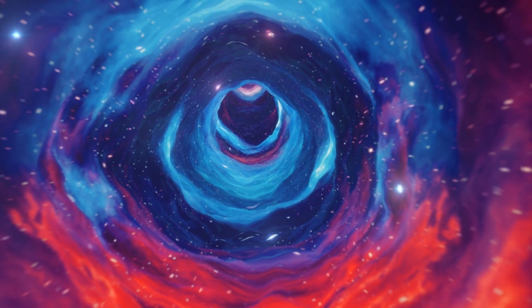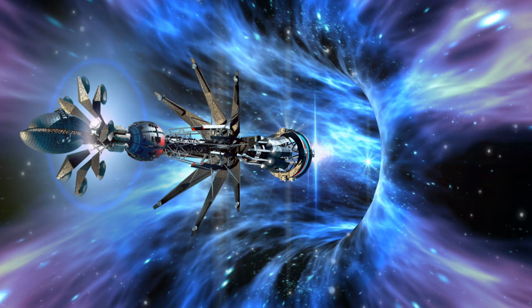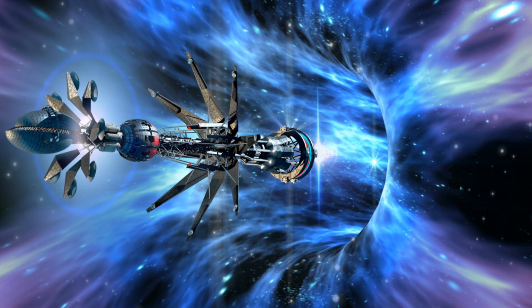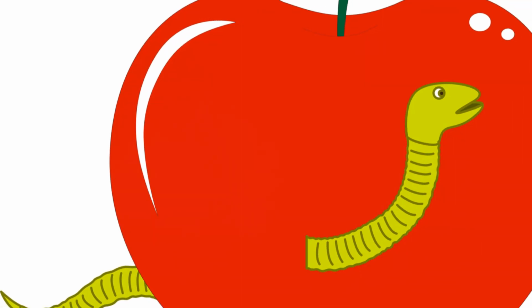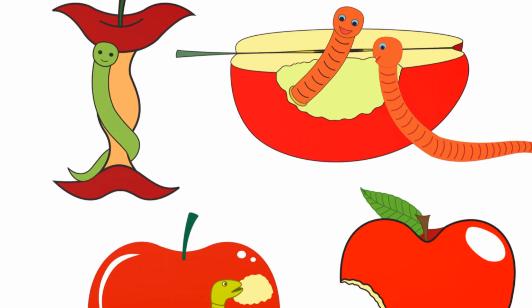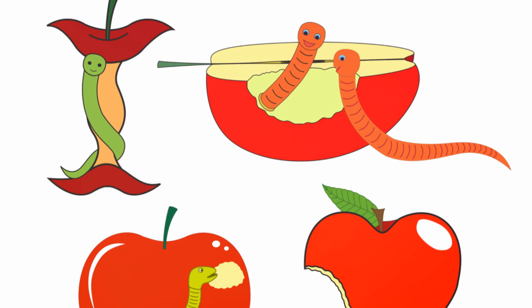Have you ever wondered where the term wormhole came from? It sounds like something straight out of a science fiction novel, right? Well, it turns out we have a physicist to thank for this catchy name. In 1957, the brilliant John Wheeler, known for his work on black holes and quantum physics, gifted us this awesome term. He imagined a worm burrowing through an apple, creating a shortcut between 2 points on the surface.